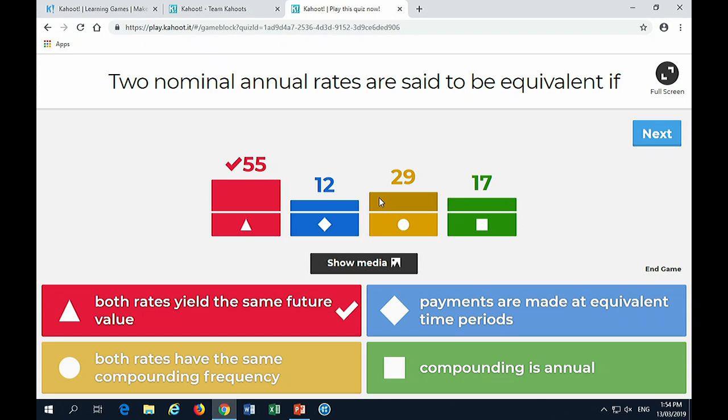You can do that by saying you have $100 and calculating the future value of this $100, assuming monthly compounding at 20.45 and annual compounding at 22.47. When you calculate future value, they'll be the same, which means I can say that these two nominal interest rates are equivalent, because both of them will give me the same future value. So let's do one more question.